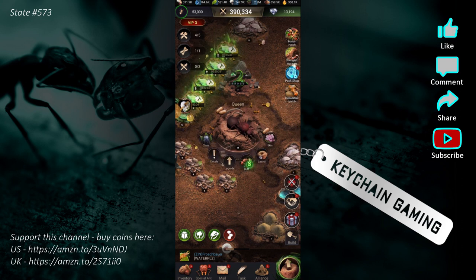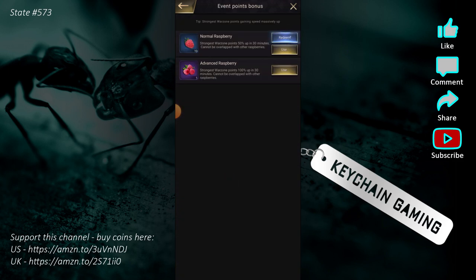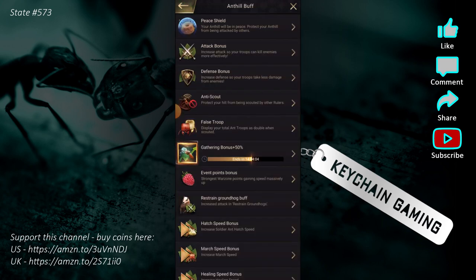Raspberries, when you hit buff on your queen, there's this event points bonus. So you've got advanced raspberries that are a 100% boost in points for 30 minutes, and you've got regular raspberries that are a 50% boost in points for 30 minutes. That's why raspberries are important, because basically you're adding either 50% more or doubling your score for everything you do during the 30 minutes that this is active. So plan around your raspberries and use those to maximize your rewards.